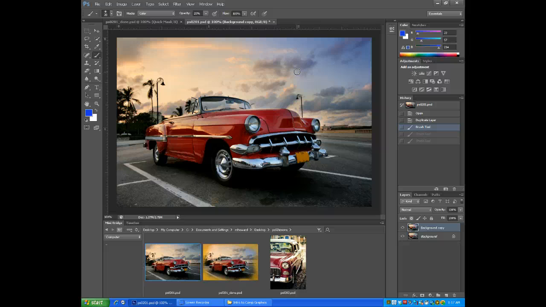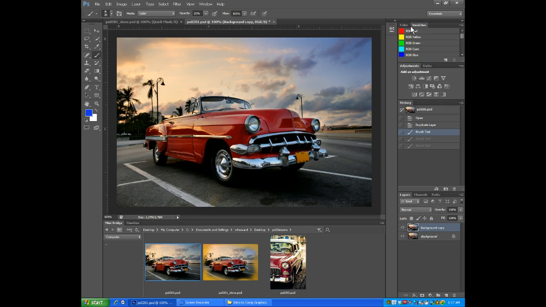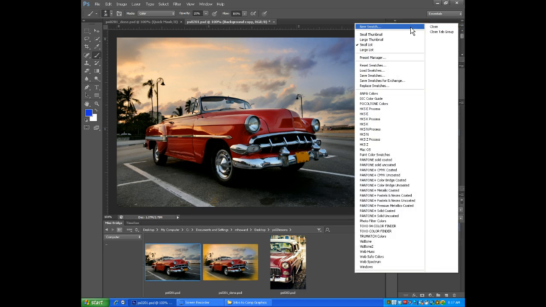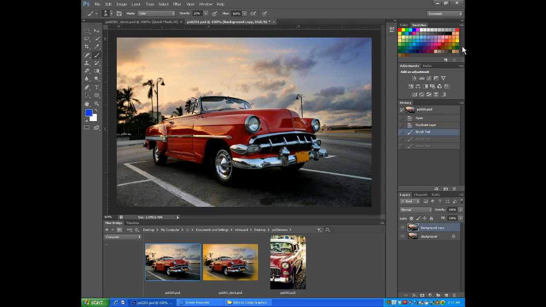And then you will be switching to a different color. And your panels probably will look like this, your little color options.